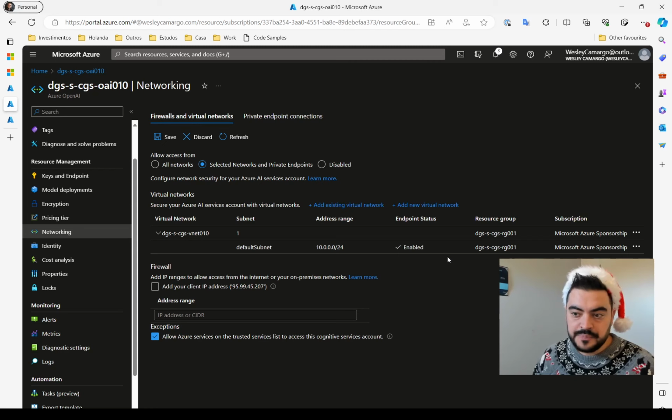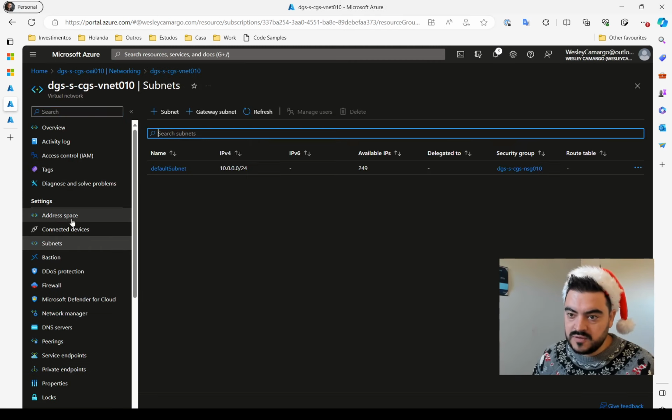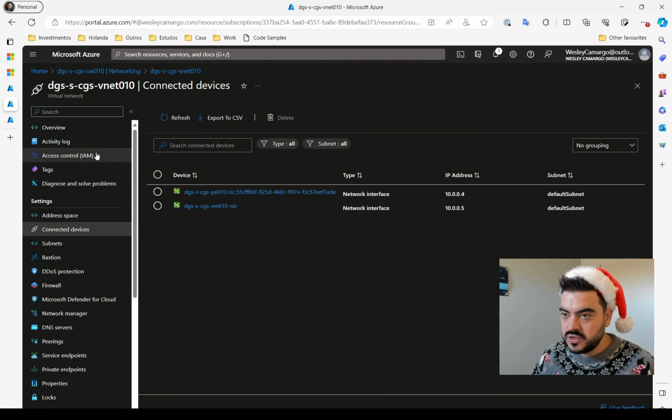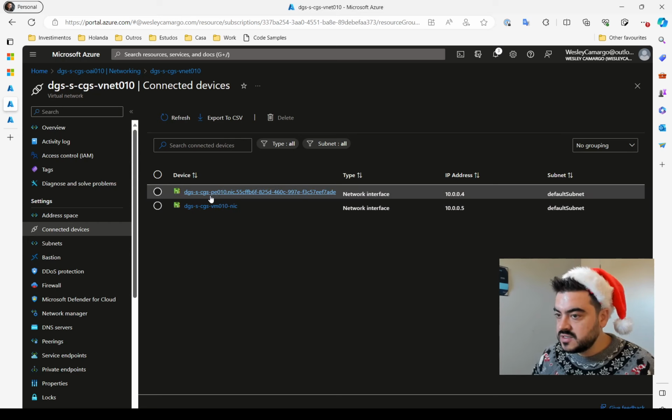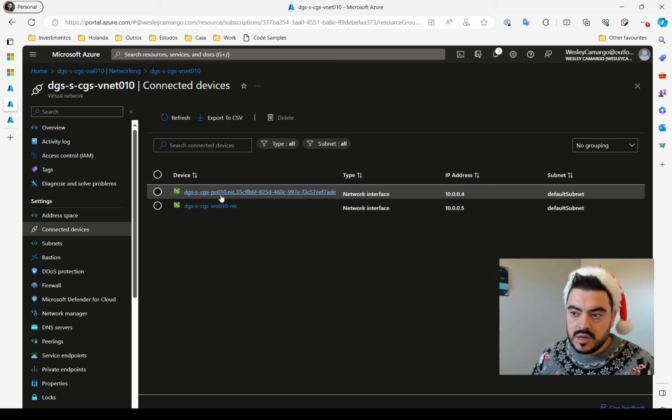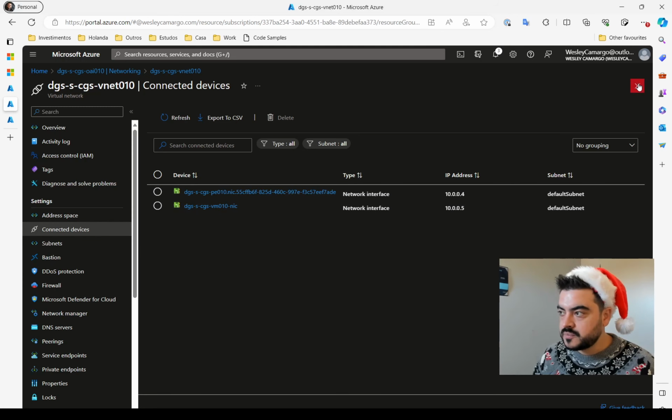With the subnet. So here, if I go into the default subnet and look into the connected devices, actually on the vNet, I can see that I have this resource with a random name, but pay attention that we have the private endpoint 010 and then a GUID. So this is the interface card that was created when I created the private endpoint.